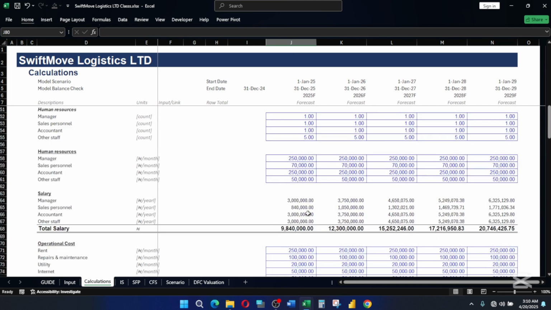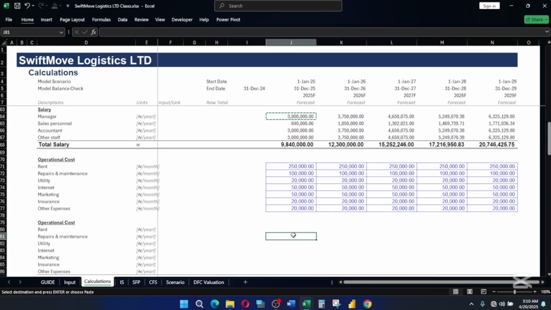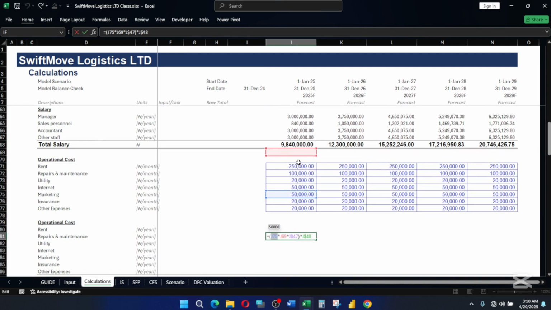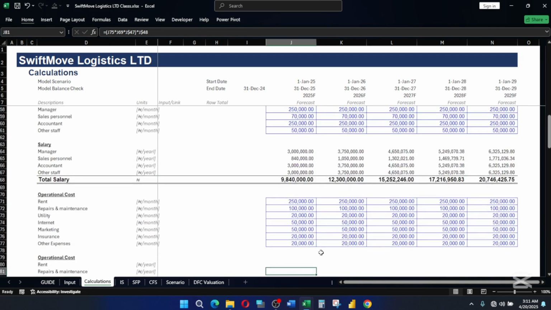You already know that. What I can do, I can also copy from our salary and paste it here. So when I paste it here, all I need to do right now is just change this value as well. Okay, it did not take the reference, so no need of copying.